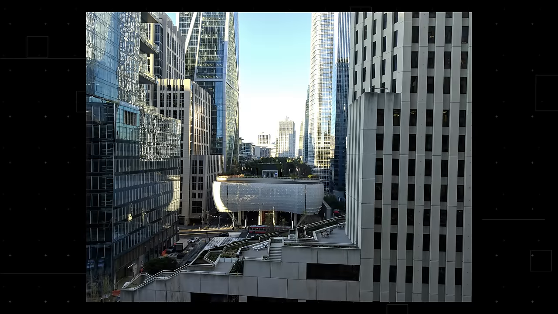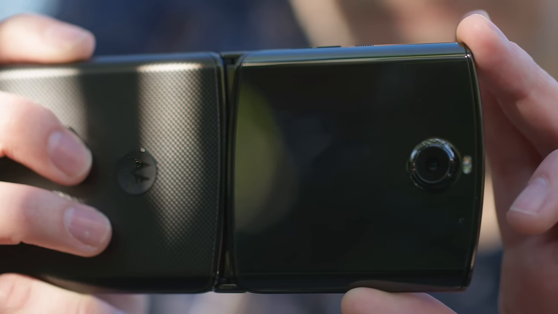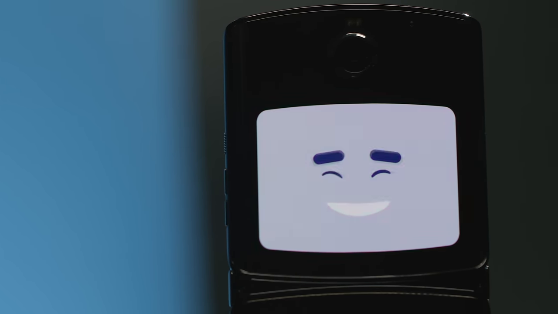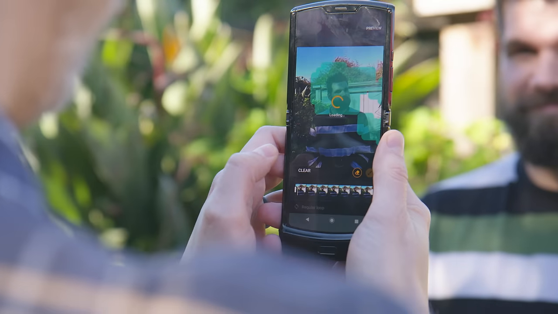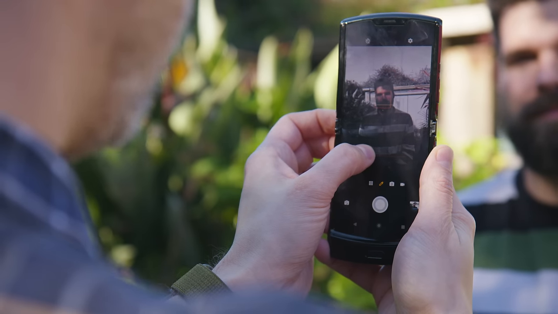Now, don't get me wrong, I can sometimes get some nice shots with this camera, but you could pretty much say that about any camera. I do like some of the camera features though. It shows this cute little face when you're taking a photo. You could take selfies with the main camera instead of the bad selfie camera, which is good. And there are some neat camera effects, like there's a cinematograph effect and there's a spot color effect for making just one part of the photograph have a little pop of color.